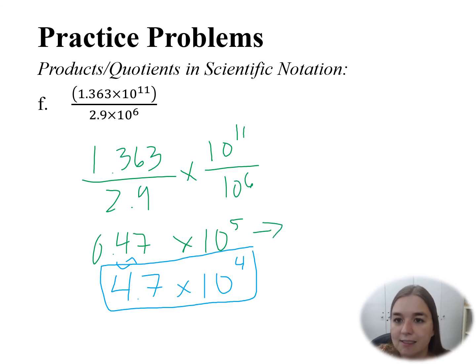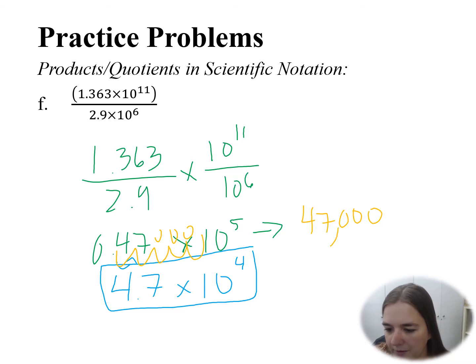I can turn it into standard form from either way here. If I'm turning it into standard form from this way, I'm moving 5 spaces, so 1, 2, 3, 4, 5. Ooh, green and green is hard to tell. You know what, I'm going to try that again so I can actually see my jumps. 1, 2, 3, 4, 5. I see 3 empty spaces. So I get 4, 7, 0, 0, 0.